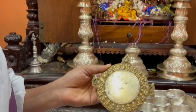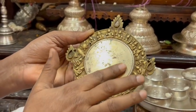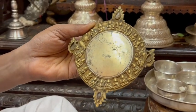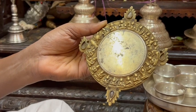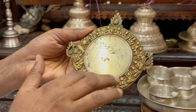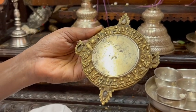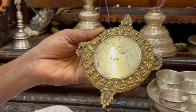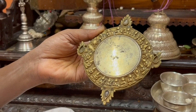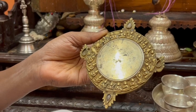This is Sudarshana Chakra of Vajralepa. You can see here, this is Vajralepa. What is Vajralepa is, they used to melt the diamond and then they have to paste it. So this is called Sudarshana Chakra of melted diamond. Many people do not believe and they say that it is not possible. But in Shastras of Indian context, it is explained hundreds of times, Vajralepo Bhavishyati.